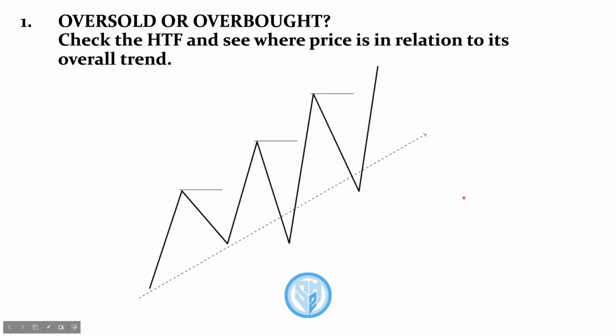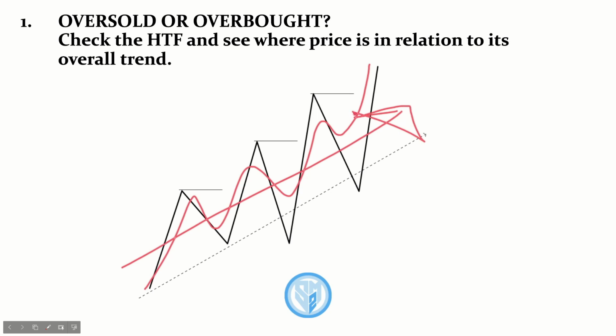Alright everyone, let's get started with step 1 of this swing strategy. Now, when we are swinging, we might be holding our trades for a prolonged period of time, okay? So we need to understand what's going on the higher time frame. So the first thing I'm going to do is check the higher time frame, so the 4 hour, the 2 hour, the 8 hour, sometimes the daily, right? And I'm going to look to see where the price is oversold or overbought, right? And all that means is checking my high time frame and seeing where price is in relation to the overall trend. Okay, so let's say we're bullish, as you guys can see here, and overall we're moving towards the upside.